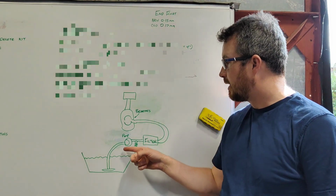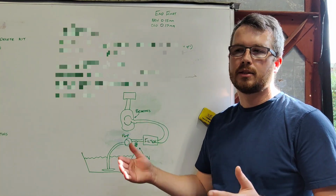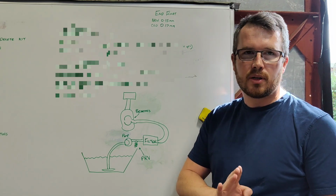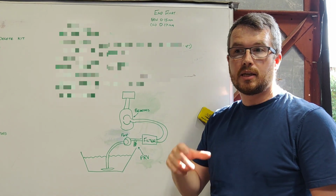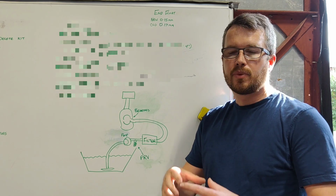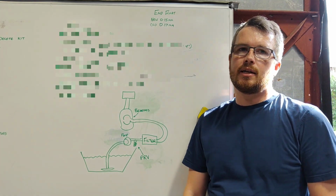And what that does is that because an engine operates from like 800 RPM all the way up to 6,000 RPM plus, and you need oil pressure from 800 RPM all the way up to 6,000 RPM, what the manufacturer does is the oil pump is driven at the crank speed. So at slow RPM, it's got enough capacity to flow a decent amount of fluid. So say 30 psi at idle.